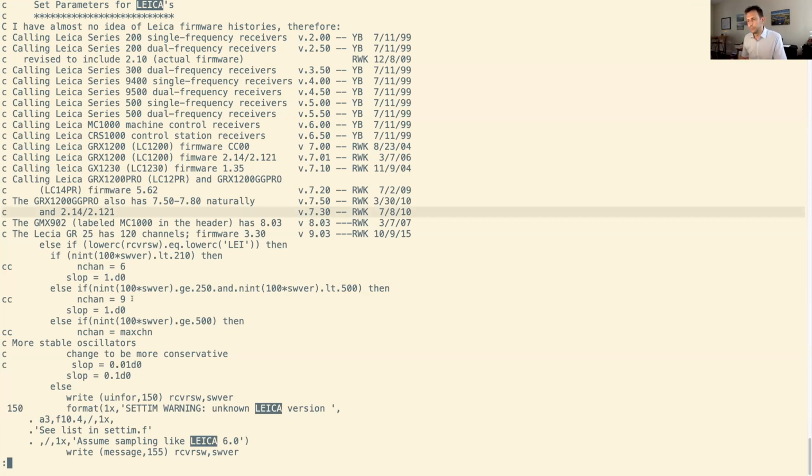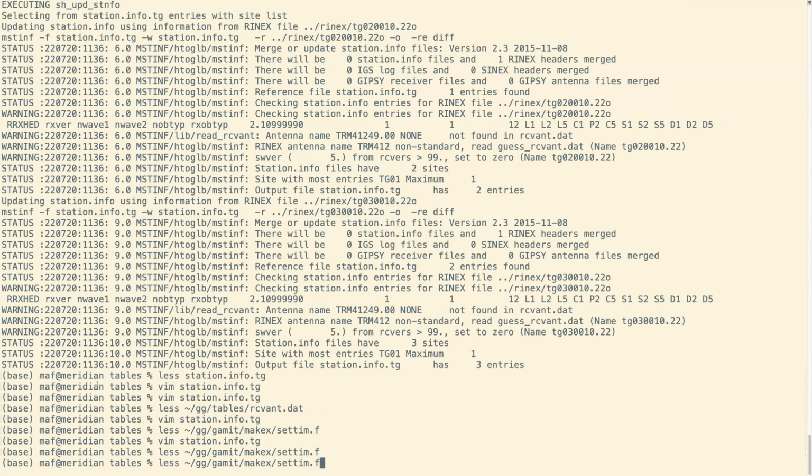And what was the name of the file that you opened? Because I couldn't see what you typed in the terminal. Can you see the bottom line there? Now I can see station.info.tg, the last one. I can see my full screen. Is anyone else not seeing the last two lines? No, we can see that.